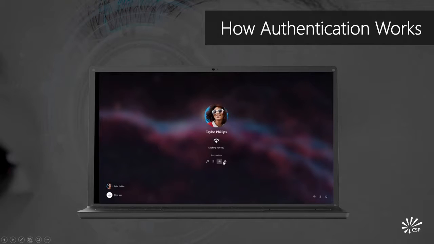But we need to select a passwordless or Windows Hello credential option to start the passwordless authentication process. The options shown here on the screen are going to be dependent on what hardware is in your computer. If you don't have an infrared camera, you're not going to see the little eyeball for a facial scan. But it also depends on what you've registered with your account. If you didn't register a facial scan, then you're not going to see the little eyeball there either.